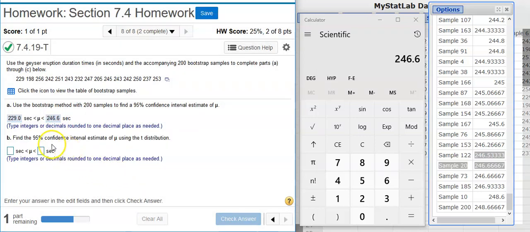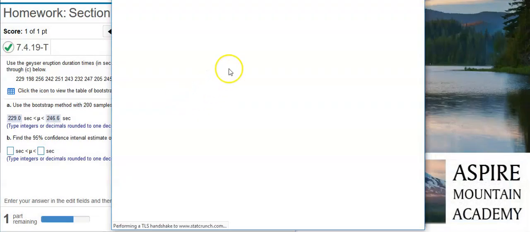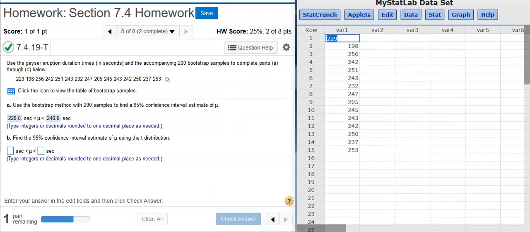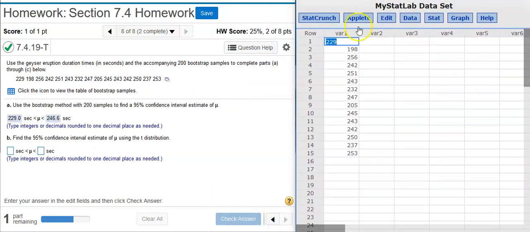Now part B wants us to make a similar 95% confidence interval estimate using the t distribution. To use the t distribution, I can't be using all 200 of these samples. I just need one. And that's why they give you this one sample up here in the problem statement. So the first thing I'm going to do is I'm going to swap out samples in StatCrunch. And again, I'm going to resize this window so I can see better what's going on.